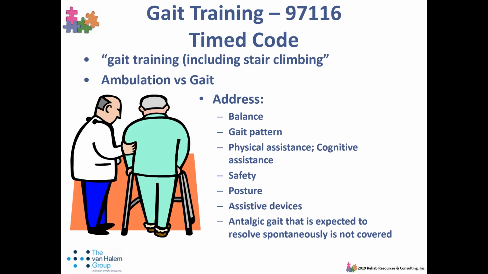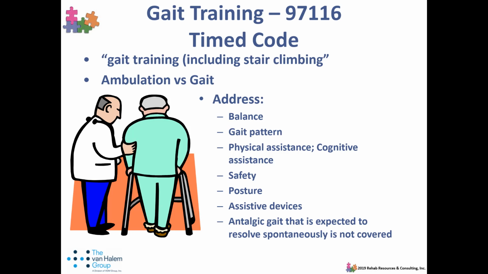Gait training might be reasonable and necessary for patients whose walking abilities have been impaired by neurological, muscular, or skeletal abnormalities or trauma. Specific indications for gait training include that the patient may have a chronic, progressively debilitating condition. The patient may have had an injury or condition that requires instruction in the use of a device. They may have been fitted with a brace or lower limb prosthesis. They may be experiencing falls due to poor gait sequencing or poor technique. It is not considered reasonable and necessary when the patient's walking ability is not expected to improve.